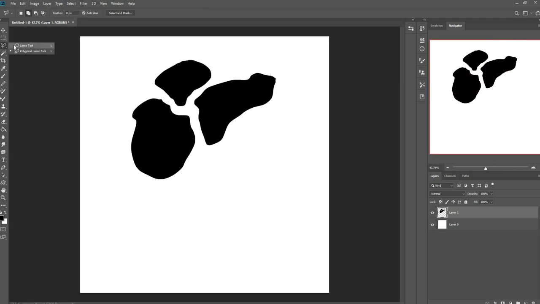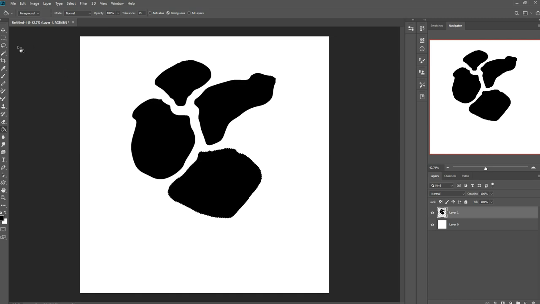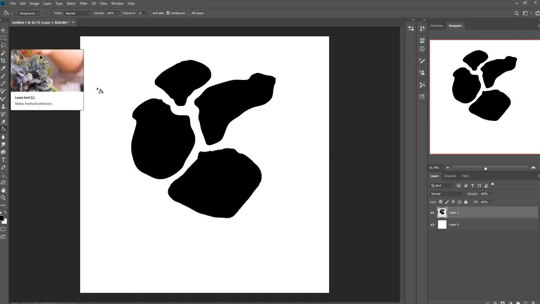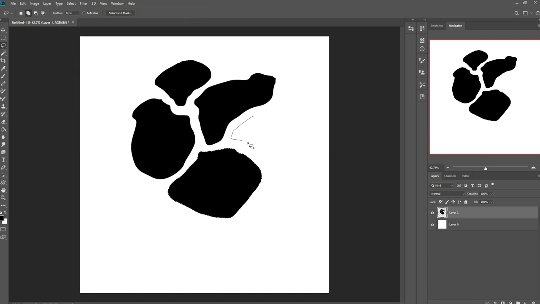If you're really worried about it, you can use the Lasso Tool. Press G and fill it in. Lasso is L, so L. Just make sure you're on a new selection. Whoops. G, L.